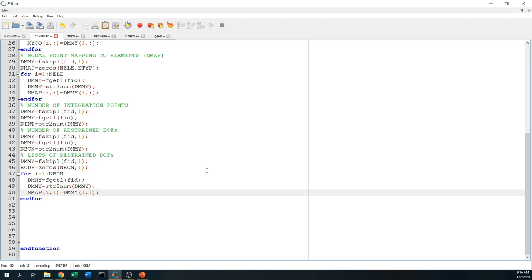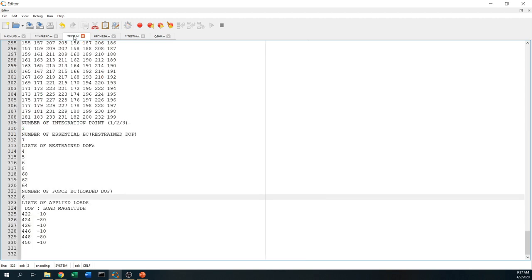Why is it dummy comma? Dummy is going to be just a scalar. Is it? Yeah, previously this dummy is like this. Dummy is a matrix array. NBCN, not nmap, not BCDF, row number I, column 1 only equals dummy, and that's it. Oh, I feel tired. I think I talk too much. So I just collect all of this in, and that's going to be possible over here. Done.